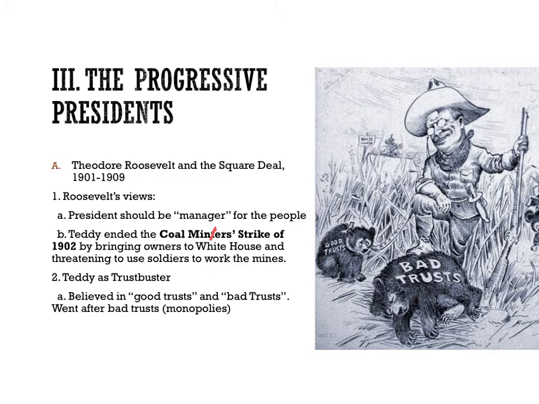He was also known as a trust buster, which isn't often asked about on our state tests or anything like that. But just so you understand, in cartoons like this, the trust, aka monopoly, is just a fancy word for monopoly. If the trust was a bad one that took advantage of people, made money, and stopped competition, he ended that trust. He used the Sherman Antitrust Act, if you remember that, to end that trust. If they were a good trust and it helped people out and did good things for people, he just kept his eye on it. You see, the leash here says restraint. He just made sure it didn't get too far out of control.